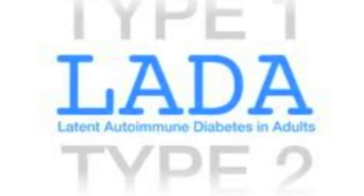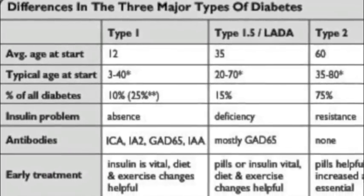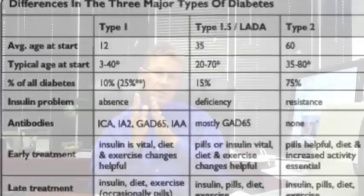Now let's go to LADA — Latent Autoimmune Diabetes in Adults. It's the most common misdiagnosis in diabetes, and it's fairly common. It's when you get type 1 diabetes later on in life. Those folks present differently than the typical type 1 — like I was when I was 15, I got sick, I was thrown into the intensive care unit, I had ketoacidosis. But people who get type 1 later in life have slower pancreatic cell destruction, so they can actually respond to oral medications. A lot of doctors think they have type 2 diabetes because they're older. I had a patient who just came down with LADA who was 74 years old. It's really important to get the right diagnosis because the pills don't work for very long — you need insulin right away — and it can lead to a lot of frustration for both the patient and the provider.